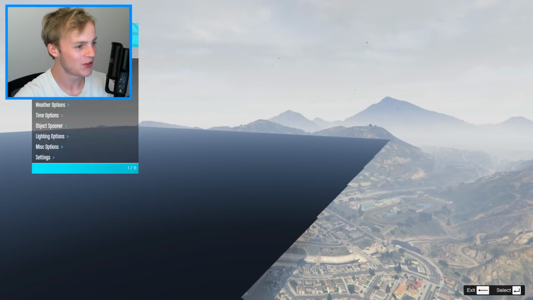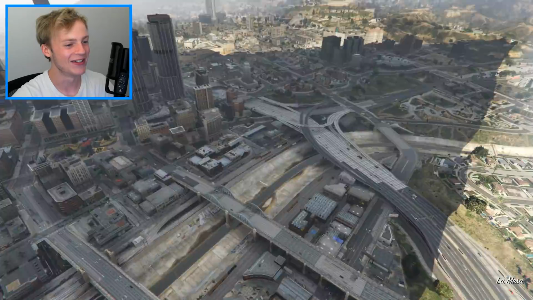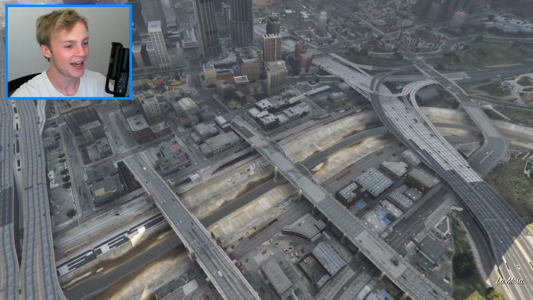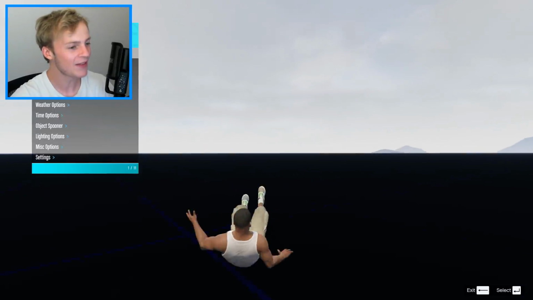Come on! Come on! There we go, perfect. What I'm going to do now, just because I don't want my game to crash... This looks so damn epic. Oh, dude, look at that! It's already... Oh, wait, there we go. You can just about see the flicker of the shadow. That's going to be awesome. Alright, I'm going to save this map quickly, guys.